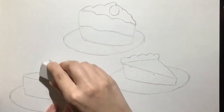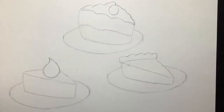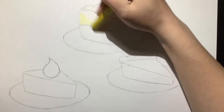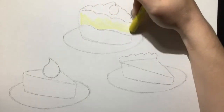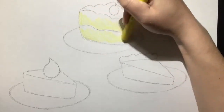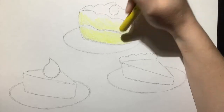Now we're ready for color. It's always a good habit to think about colors in 3 layers. So I'm starting with my base layer, which is yellow. I want this piece of cake to be more of a yellow vanilla cake, so I'm coloring it very lightly.